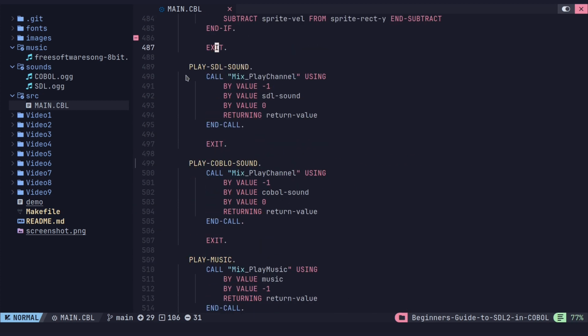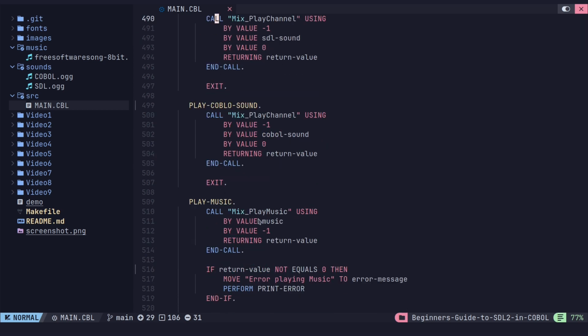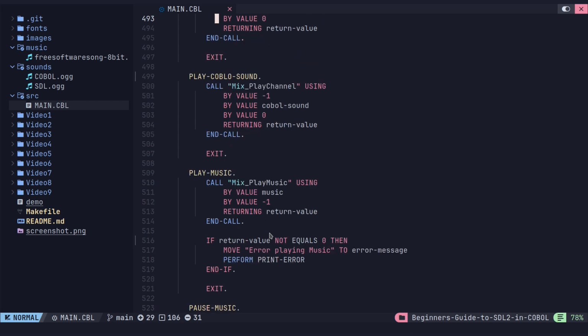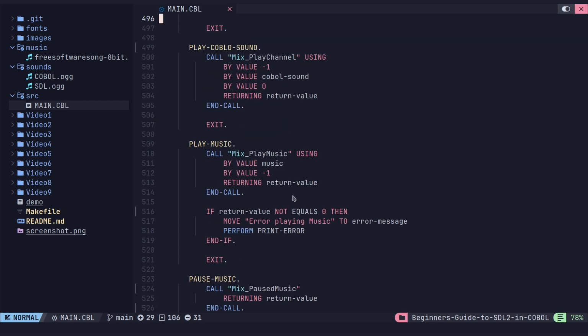So playing the sound, just -1 on first open channel. There is the pointer to the sound, and there is the loops. And the same for the COBOL sound. The music, it's just a pointer to the music, and then it's a -1 to play it in an infinite loop. It just plays forever. And we are checking the failure on that one.